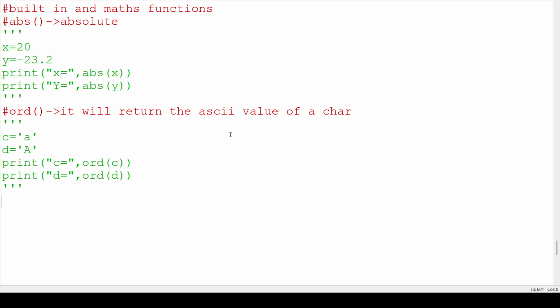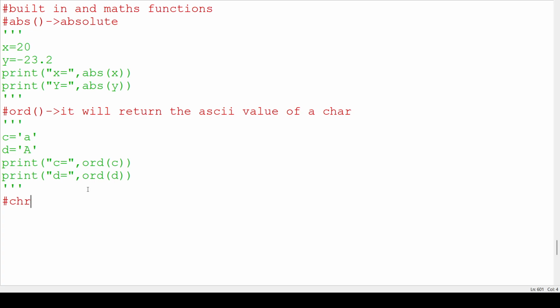It will return the Unicode character for the given ASCII value. Like if we give 65, it will print capital A. For example, now we are going to see the chr function.